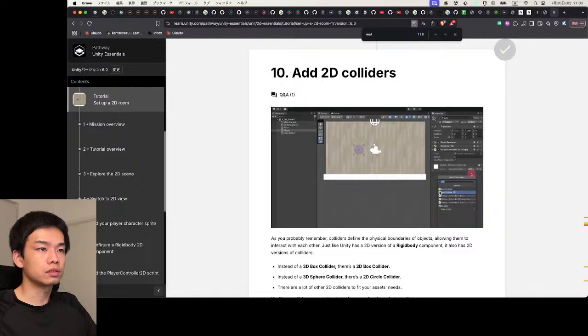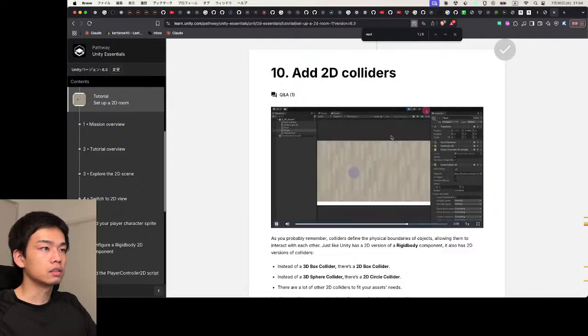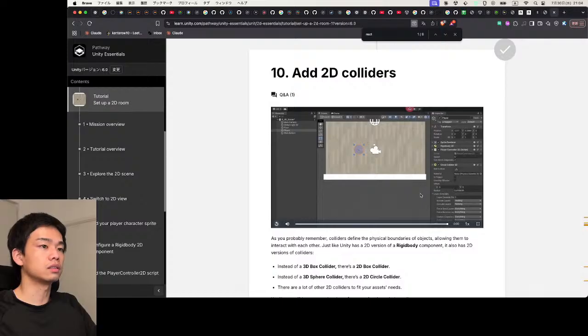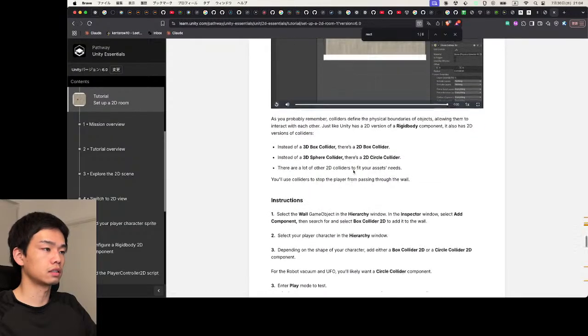Just select a Box Collider 2D, and for this one, select Circle Collider 2D. Yeah, so the collision detection happens based on the shape like this and this.